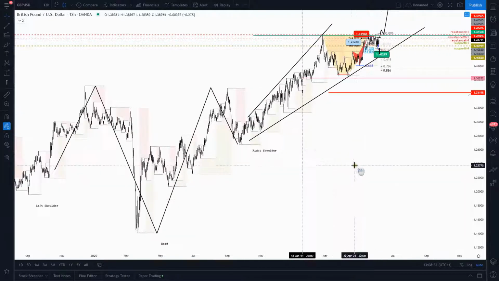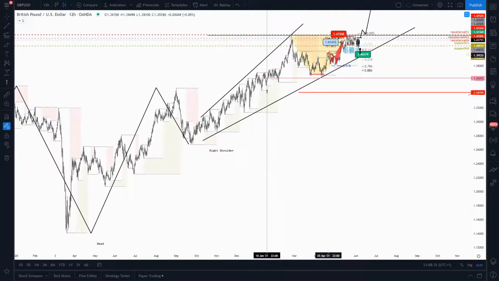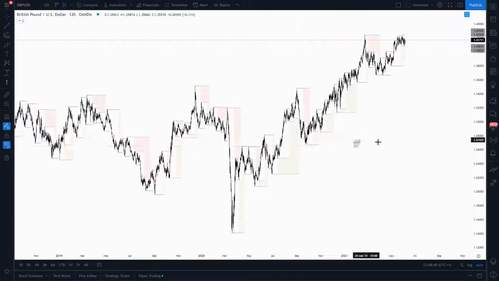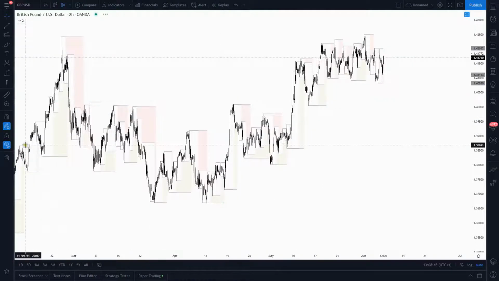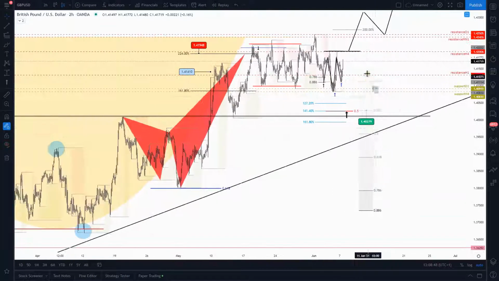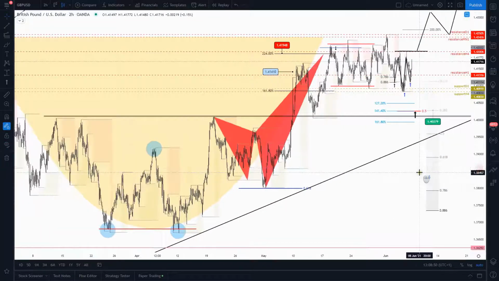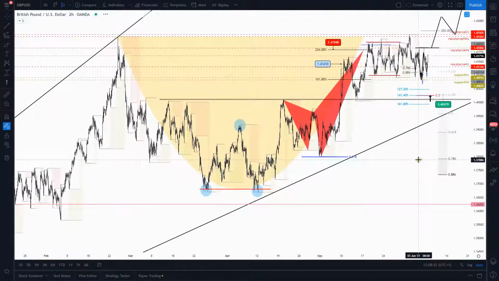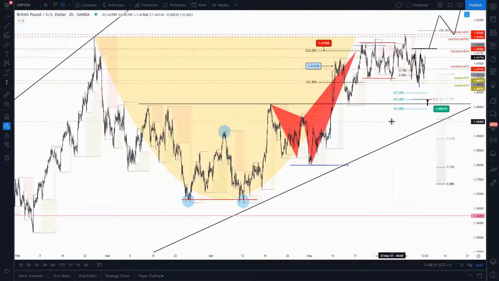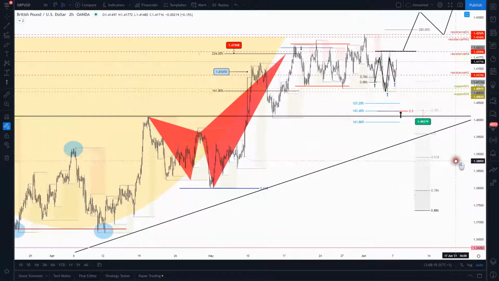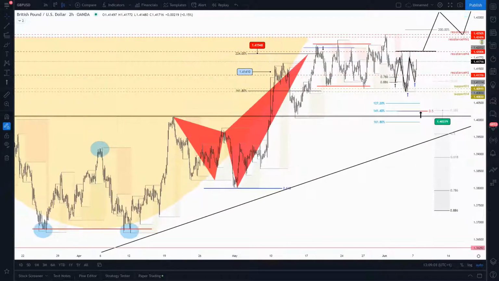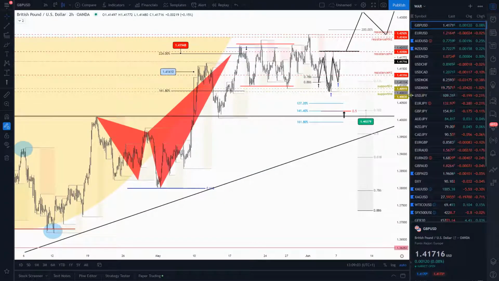As we can see, we are still inside this ascending wedge, and there's a lot of room to trade inside that wedge also. So I will not be surprised with that. But for now, I'm pointing to this, or the potential violation of the monthly fractal above it, or this inverted head and shoulders. I want to see how this develops from this price zone. This is for the cable.